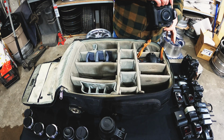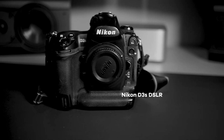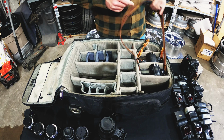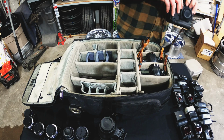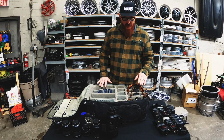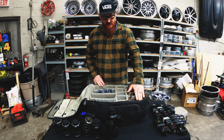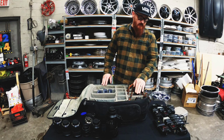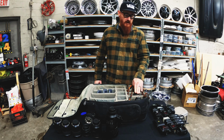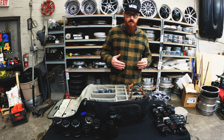And then I've always learned that you should always have a backup. I have a Nikon D3s, which I would always have as a backup, and then I've got another Nikon D3s. Generally, the way I've always functioned is I have my two main bodies here and then an extra spare body here. So this one eventually will probably be replaced with a D4, so I'm used to the same buttons and same configurations.